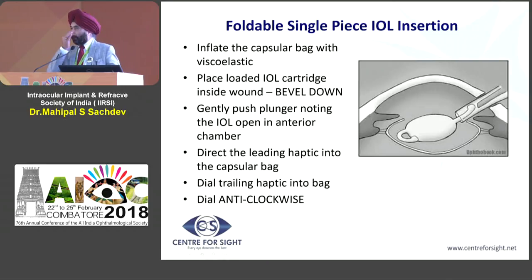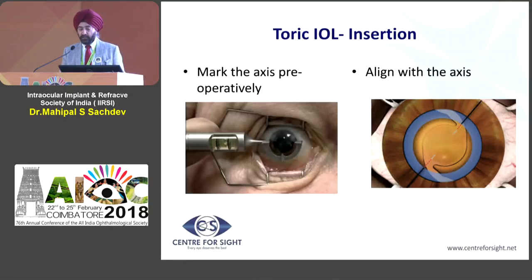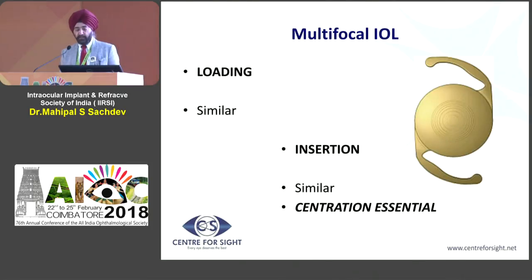The push on the injector system should be gentle. There is a push type and a screw type. My personal preference is the screw type because it opens or unfolds the lens very gently. Sometimes when you are using the push type there may be a sudden jerk, and we have injured capsules and caused rents just from that sudden jerk of the injector system onto the lens. As was mentioned earlier, if you are working with a toric lens, you have to do the marking for the capsulorrhexis, and that is something very important.